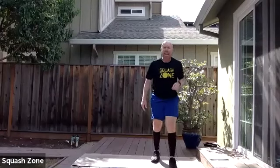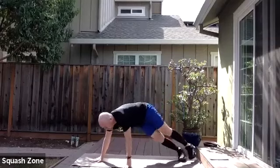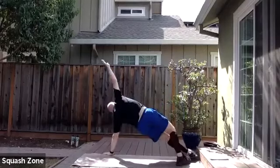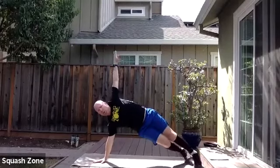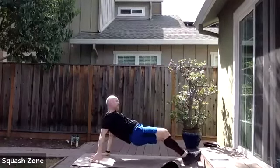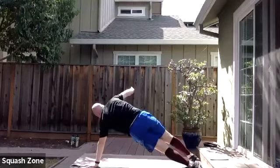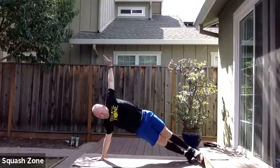We're going to do a plank next. We're going to do a twisting plank. So you're going to start off on one side here, then you're going to switch over. Trying to keep those hips up while you're switching from side to side. Let's go. Probably easier to do it forward, actually. Try and keep that hip up.